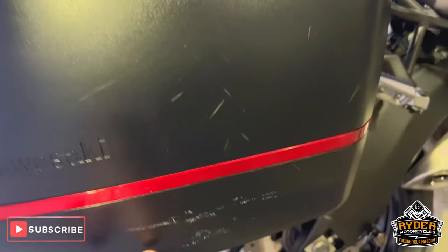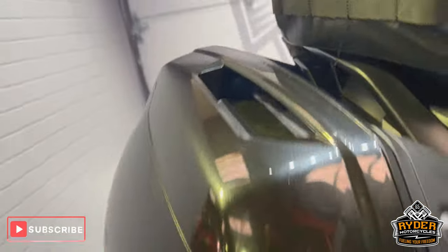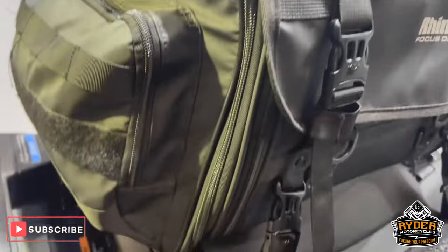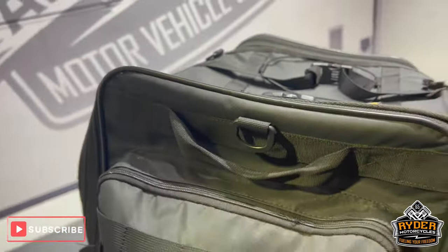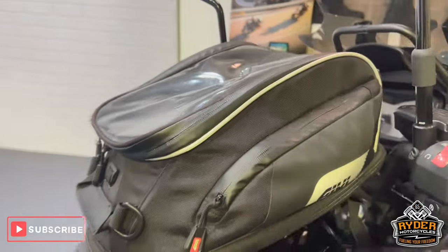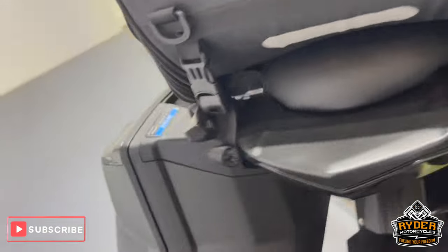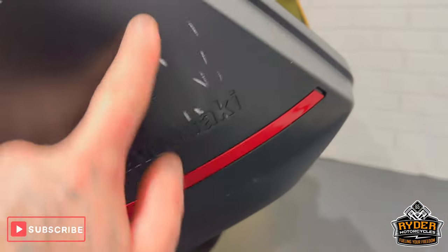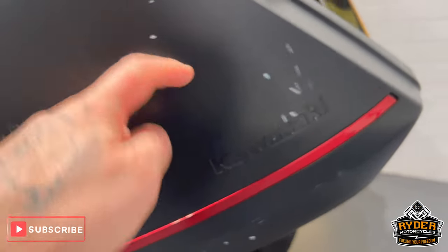You've also got the Kawasaki cases on the side, which you can see do have a couple of marks, which is generally more from storage, but still are functional. Also got the added Rhino bag on the back, that's on the back seat, it's easy enough to take on and off, along with the Givi tank bag. Again, left-hand pannier, a couple of marks, but that's no doubt from storage.